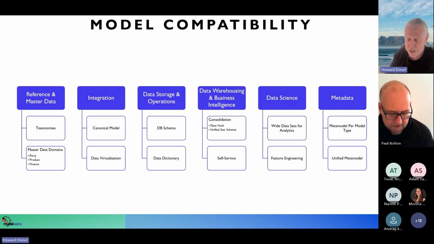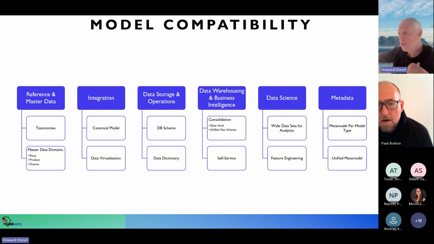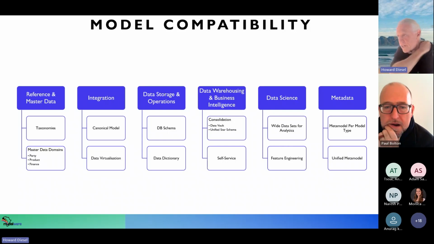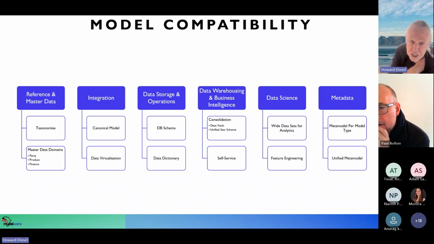Now, what we should be able to do from a wide data set point of view is, from our data marts, remember, the data marts have all those dimensions and facts, we take basically every attribute in every dimension and in all the fact tables, and we make one big table of everything. Now people can start comparing the age and the gender to the year and the product and the region. All of these things are in one massive data set, and they can start relating the different elements to each other. That's what's referred to as feature engineering. That's another thing they use in data science when they're trying to understand relationships between different columns.